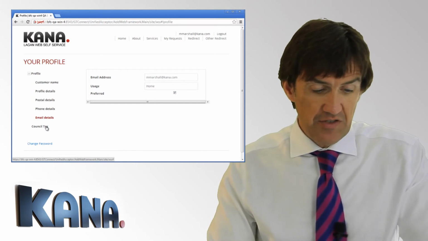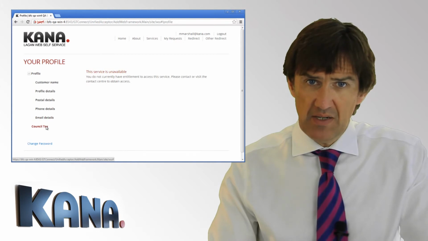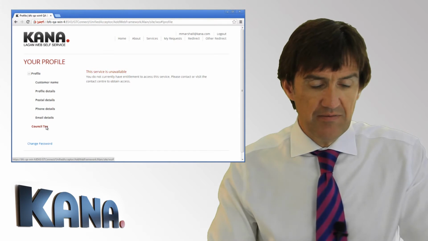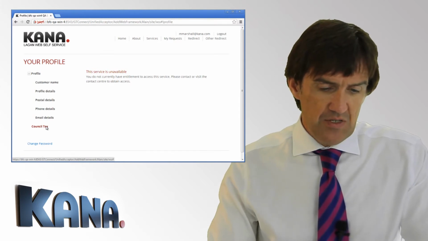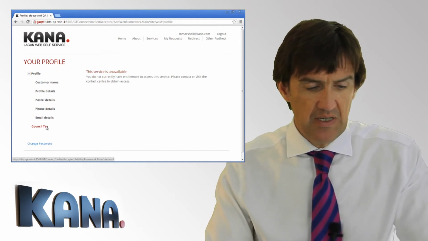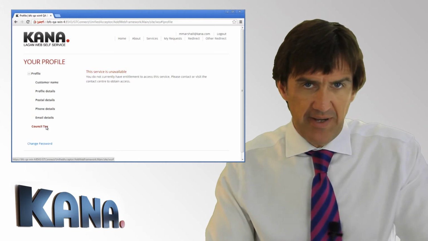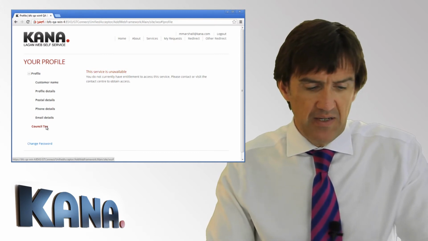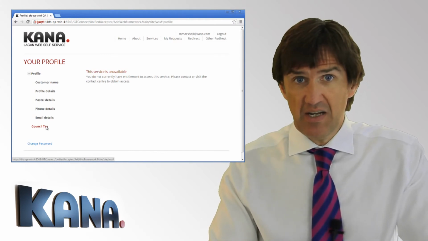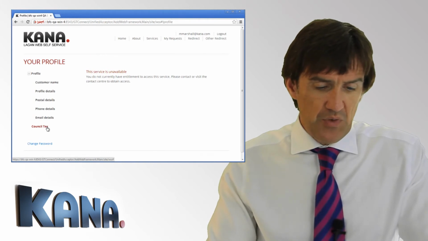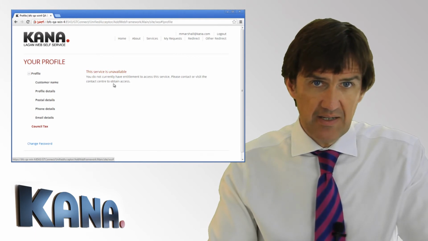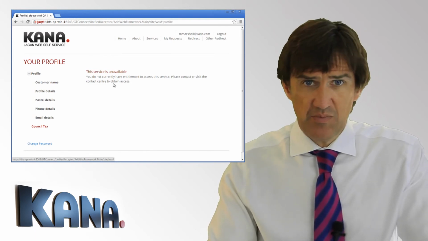But the property tax or council tax in this case, we've decided that Michael is not allowed to have access to. Why? Because his identity hasn't been appropriately verified. So what's happened there? Well, there's a registration process behind the scenes here that we haven't looked at. And if a customer like Michael was to go through that process, then he would, from that point on, when he's accessing services online, be able to access these higher level services. So he can't. We're also putting up a message here to encourage him to get that higher level of access, because then he'll be able to access more services.